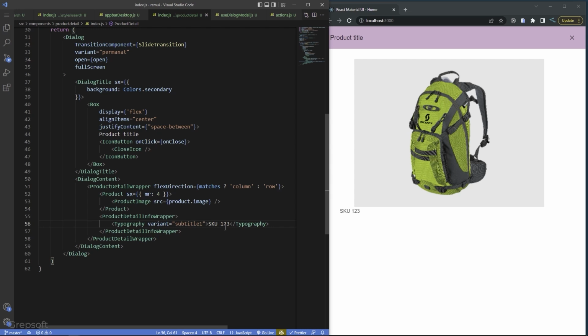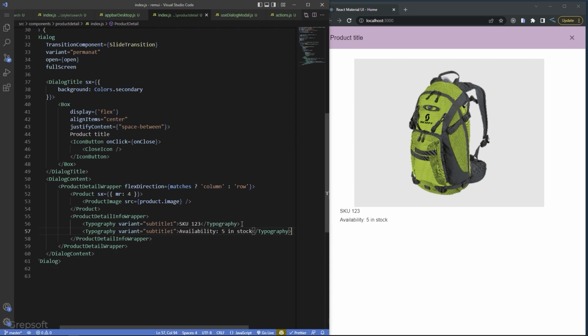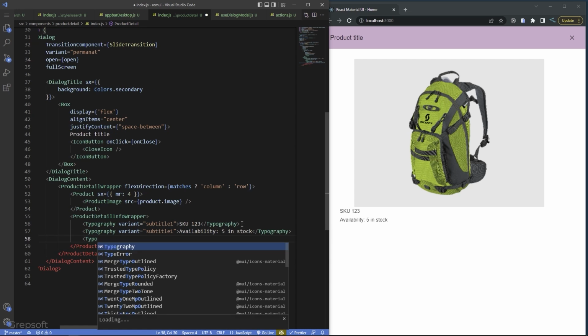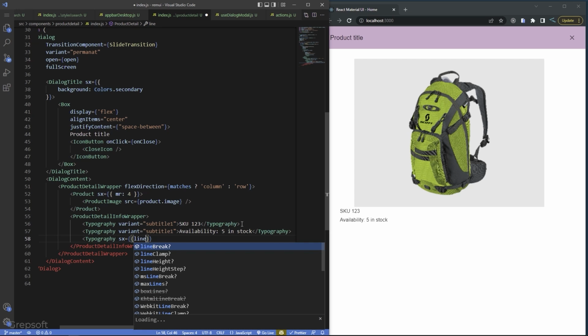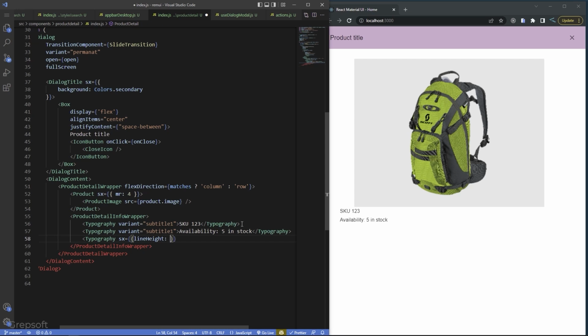So now I'll just copy and paste the next one. All right, so we got 5 in stock, and then maybe I also want to display the product name. So I'll say typography, and I might want to give it some line height of 2.